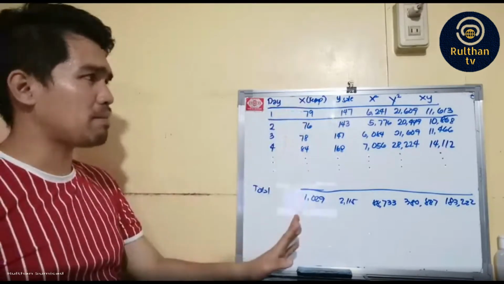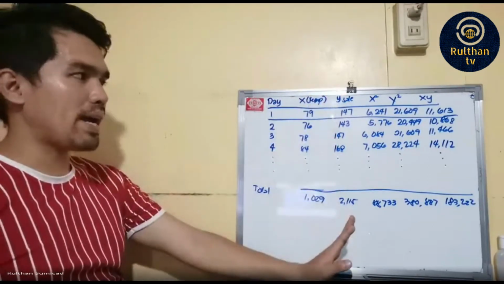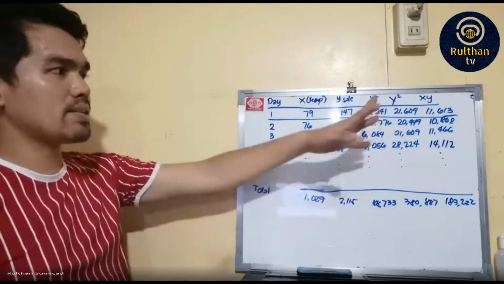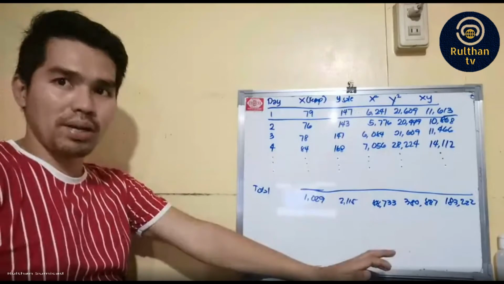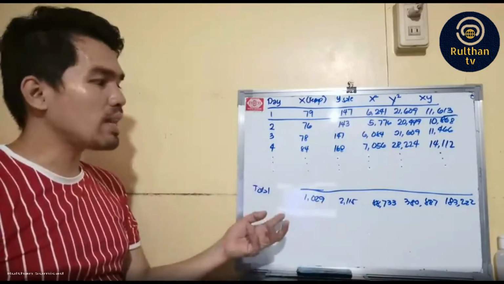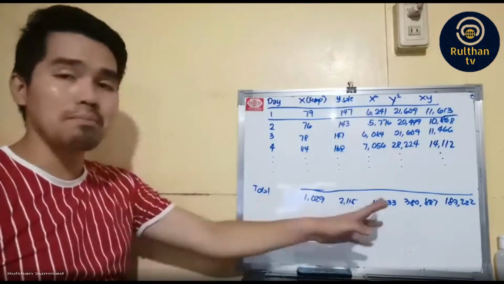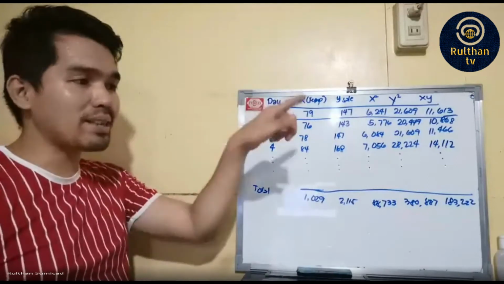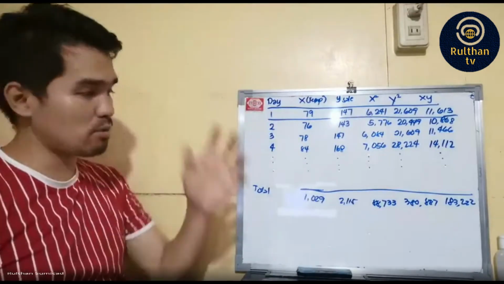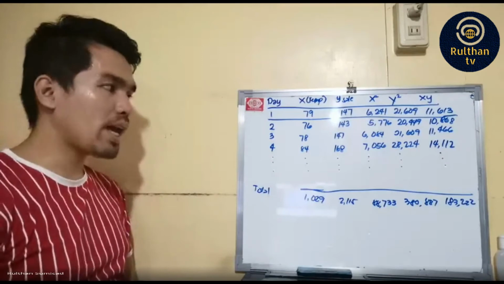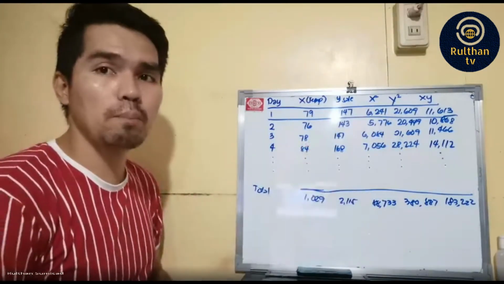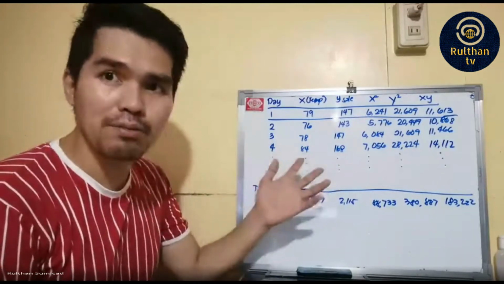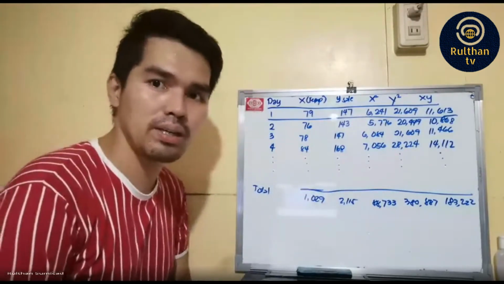To sum it up, what we need to do is get the summation of variable x, the summation of variable y, the summation of the squared variable x, the summation of the squared variable y, and the summation of the product of x and y. What is actually needed in our formula are just the summations. You notice there are summation symbols all over our formula. So that's just what is needed. Any question about this? I actually did not finish everything here, so please tell me if you have clarifications or questions before I move further.